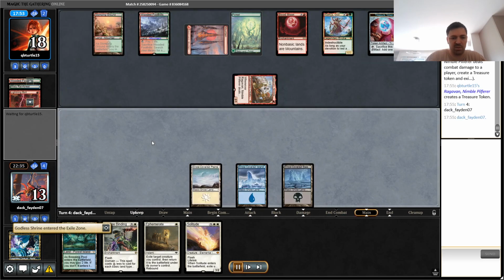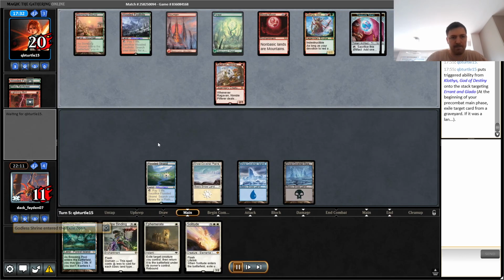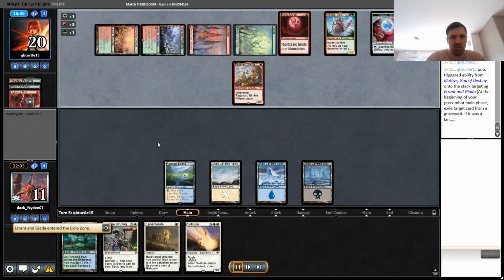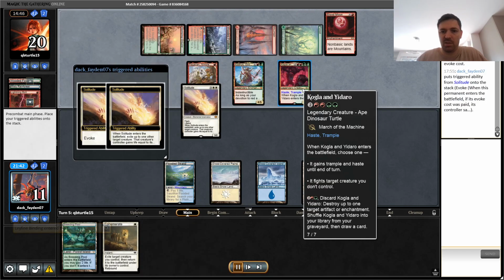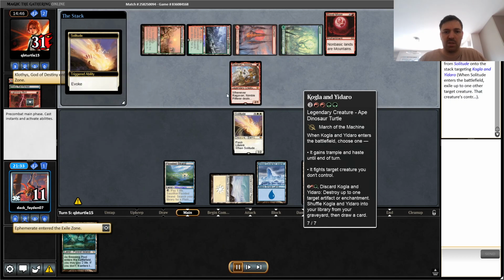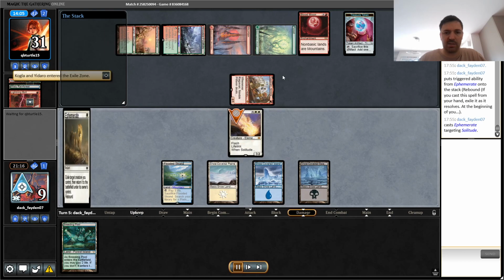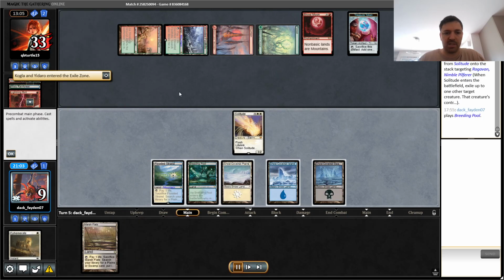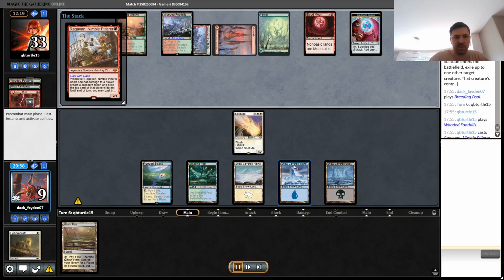Decided not to use the Solitude. I really wanted to ephemerate it. I was hoping for them to play more creatures, and they did. They played the Kogla, new card, Kogla and Jidaro, and now I was able to play the Ephemerate here to get rid of all their stuff, and I let the Ragavan hit me, but I kill it on my next step.